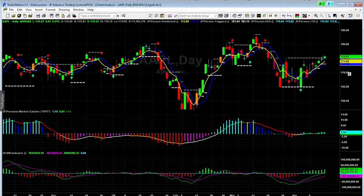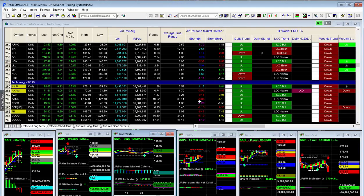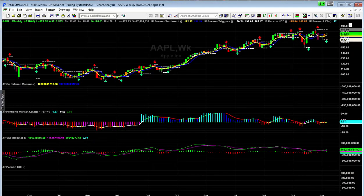What's notable about this chart is that while the market had a lot of downside action, Apple is pretty close to its highs - it hasn't fallen out of bed. So relative to the overall market, it's outperforming. Now let's look at this on a higher time frame - a weekly chart.